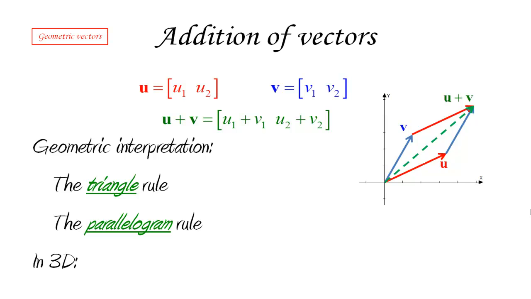Okay, now in 3D, the idea is the same. So we can add two vectors in 3D by simply adding the first two components, and then the second two components, and then the third two components. And so everything is just exactly the same algebraically, but as you can tell, drawing it's a little bit more of a problem. And you can start seeing already how the algebra ends up being a lot easier than geometry, and it's the one that we're going to follow much more closely.